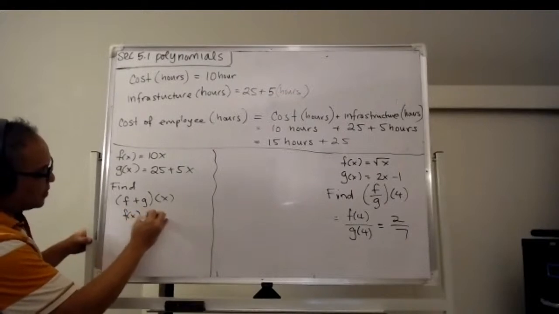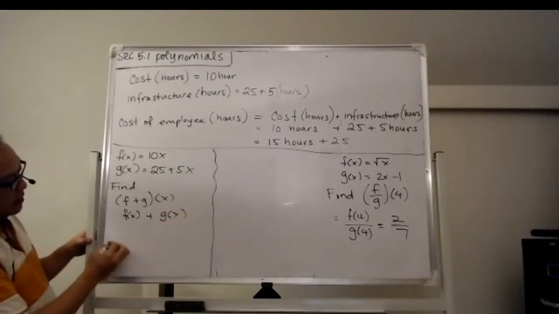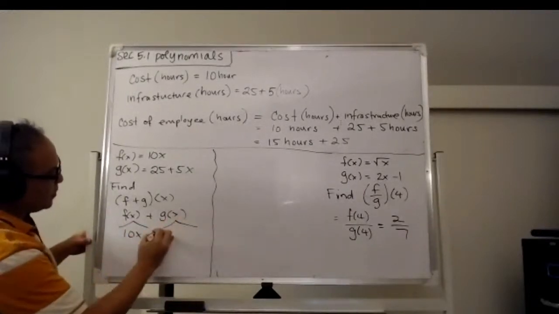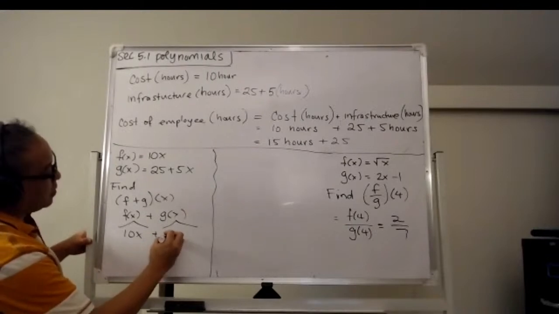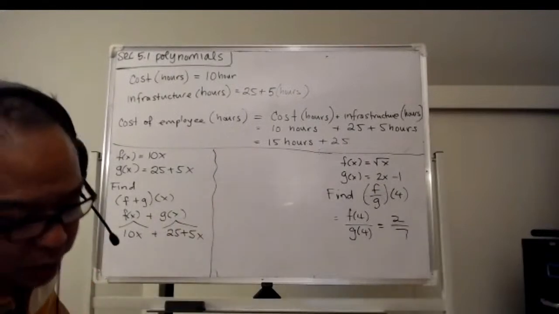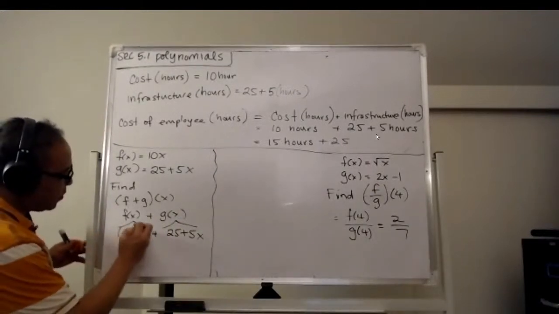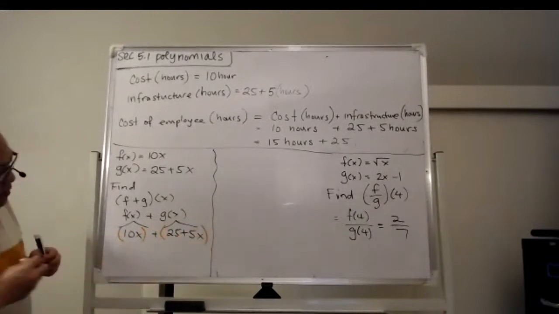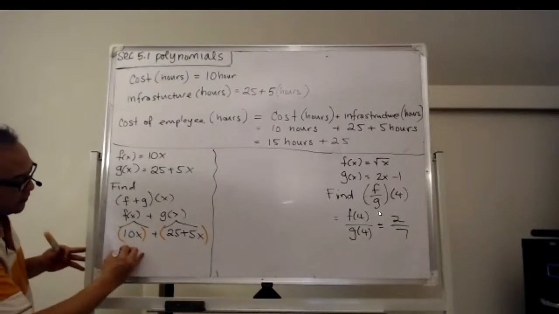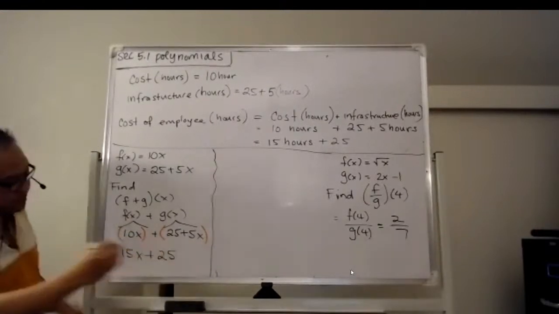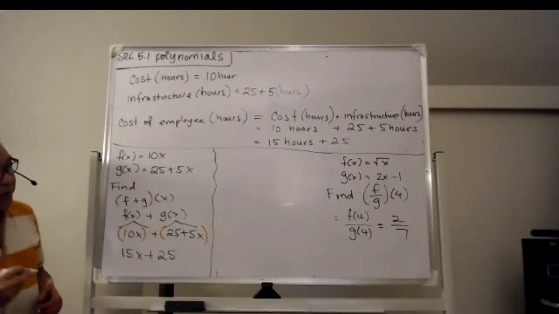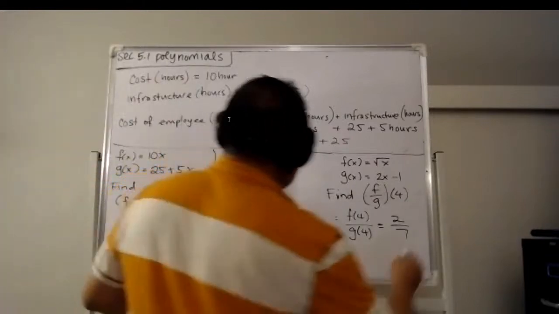This is equal to f of x plus g of x. And then this part itself is equal to 10x. And this part itself is equal to 25 plus 5x. Now, technically, anytime you do a substitution, whether it's a variable or a function call like that, you have to put parentheses around. But in this case, they don't matter, and you'll get 15x plus 25. Oh, I see. Okay. Is that better? Yeah, I think you framed it better than I did. Okay, thank you.